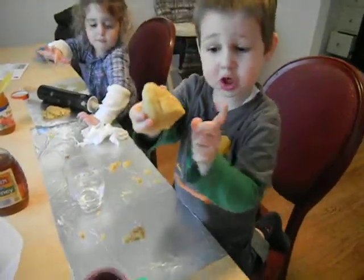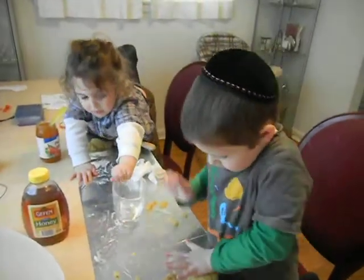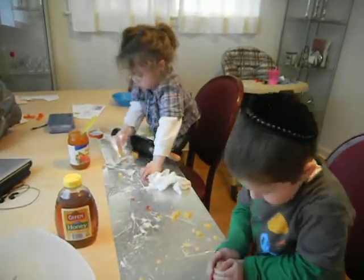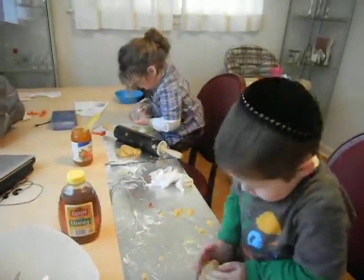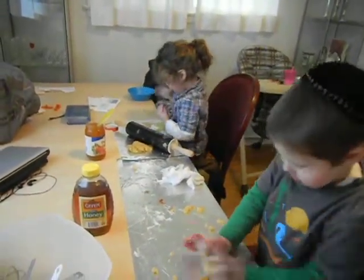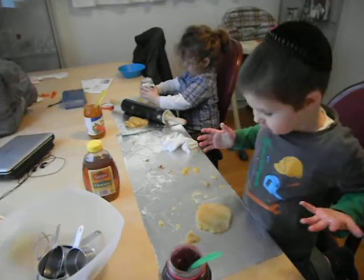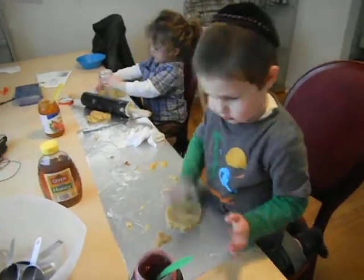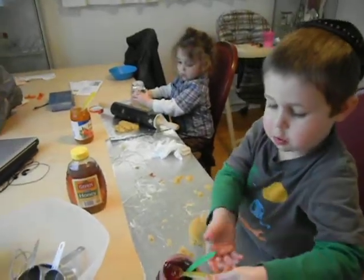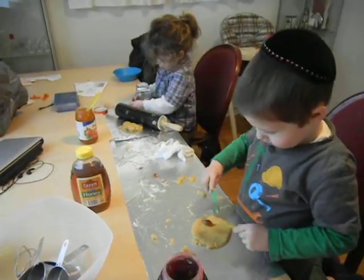Looks like a Hamantash. One here, and one here, and one here. I want a cup. Oh, I do first, and then you. Does this look like a perfect circle? It does. You need to use some of the other dough. Look, next to the rolling pin. Oh. This dough?